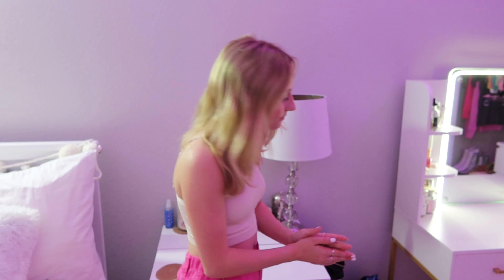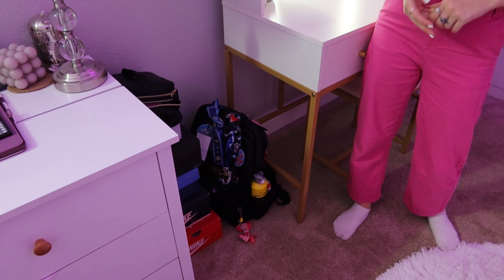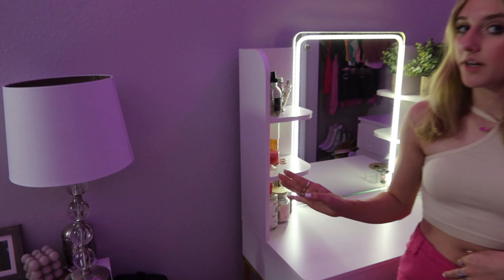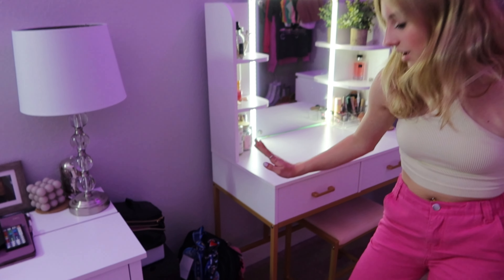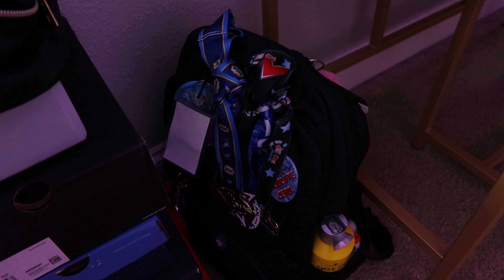I have my lamp here which I don't actually use that often but it's there just in case. This corner has some changing to do but it's mostly cheer stuff — all my shoe boxes, especially my bubblegum Dunks. I have a block I use for stretching, my makeup bag that I keep out until after April since I have cheer competitions coming up weekend after weekend. Then I have my cheer bag which you've probably seen before in my cheer vlogs — it has all my medals and pins, and on the other side all my clips.